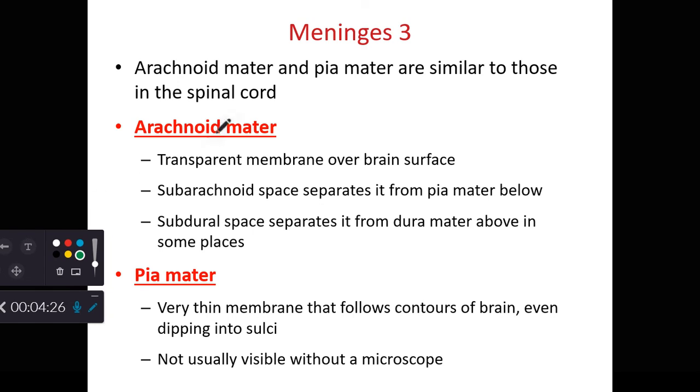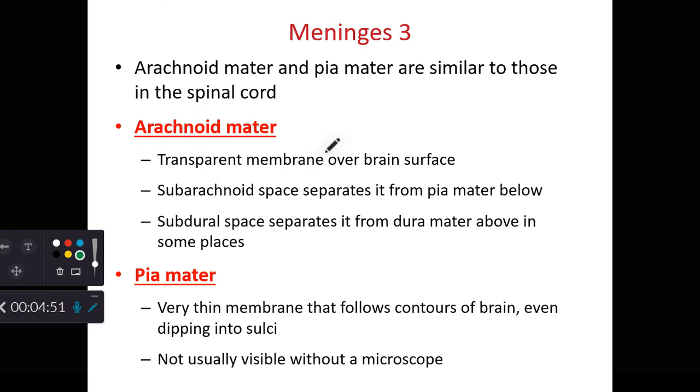Now, as we look at the arachnoid mater and the pia mater in the brain and the spinal cord, there are going to be very, very few differences, so we're going to cover them both on the same slide. The arachnoid mater is stringy. It has a filamentous appearance. It looks like a spider web. So it's the spider mater in German: arachnoid for spider, mater for mother, so the spider mother.